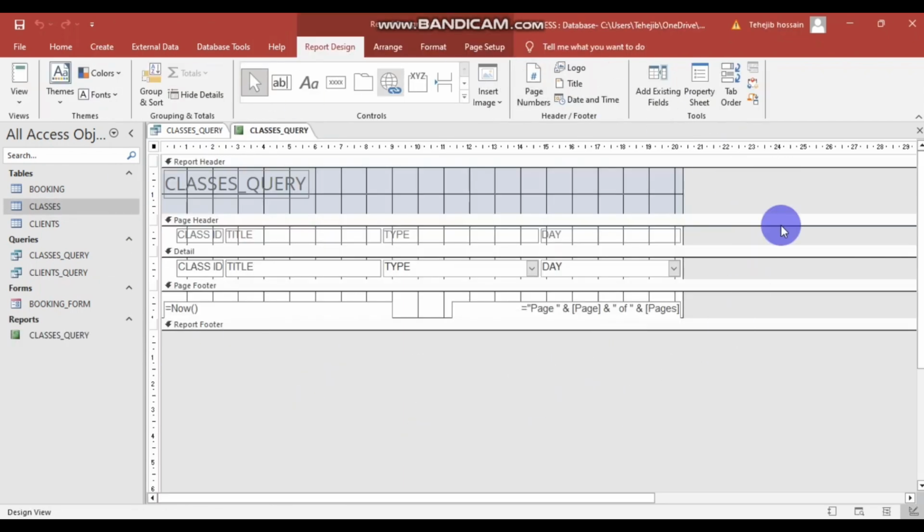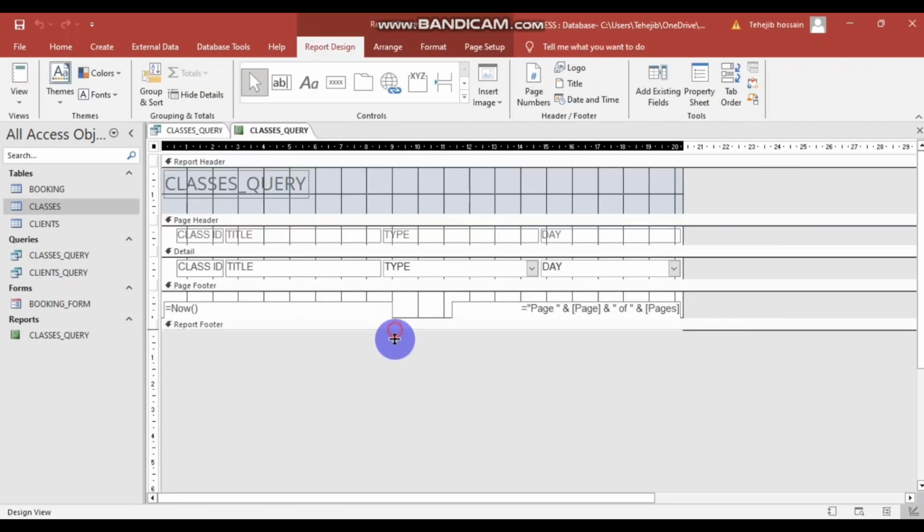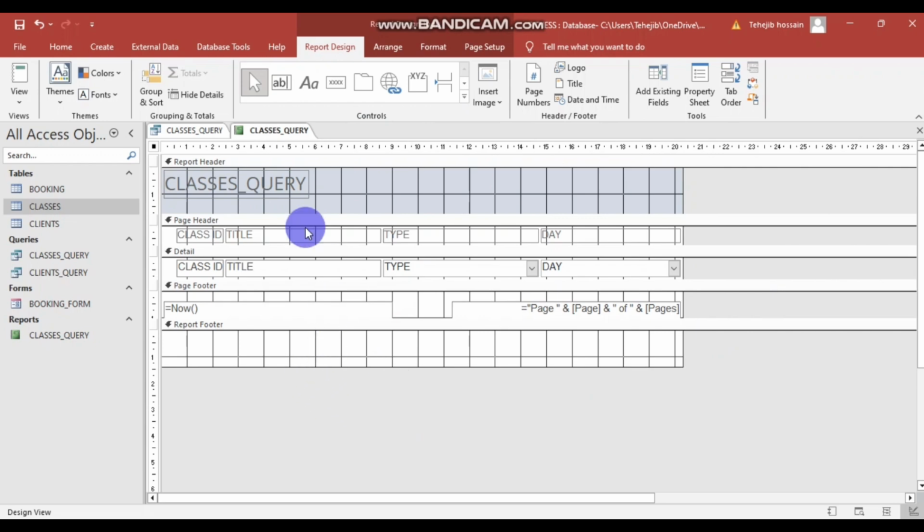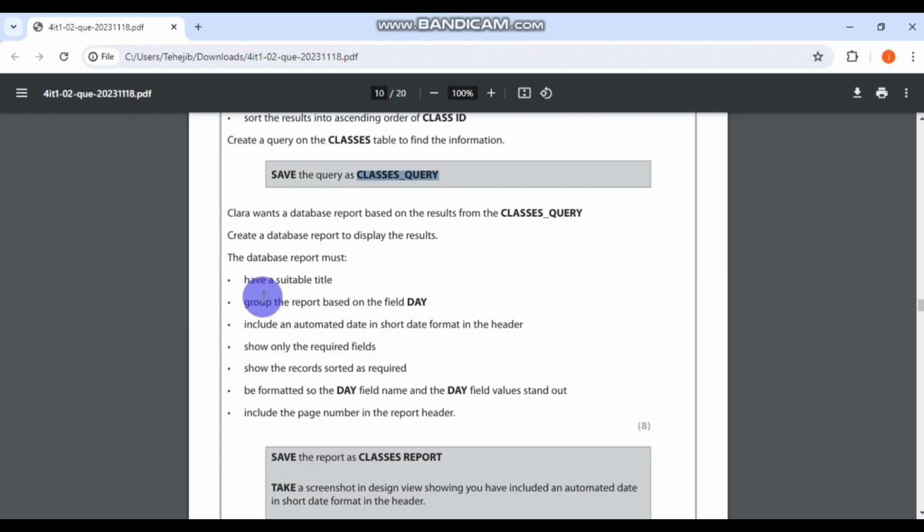So here we got the wizard. Now with the question, they're saying that they always use a pencil. It will be easier for you to mark down whatever things you have completed. Otherwise you will get messed up, like some of the things you didn't complete but you think, okay, I already completed them. So it will be better if you mark it.